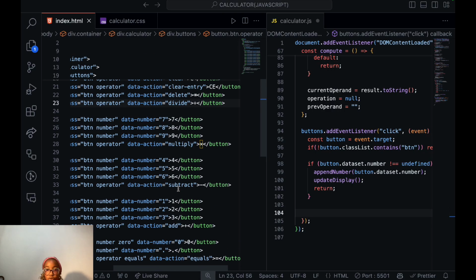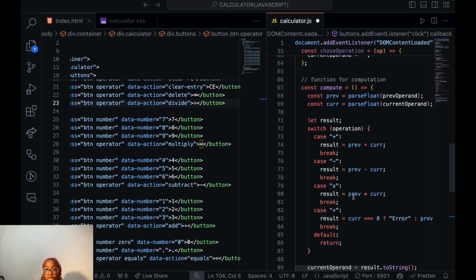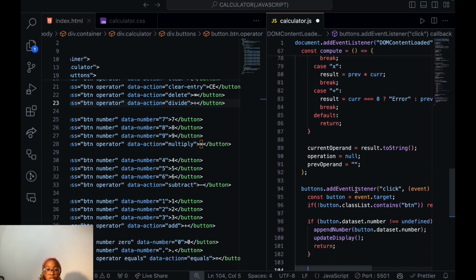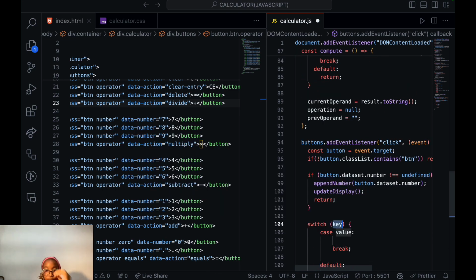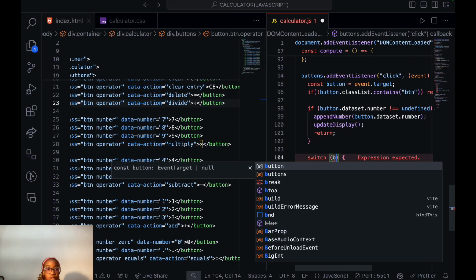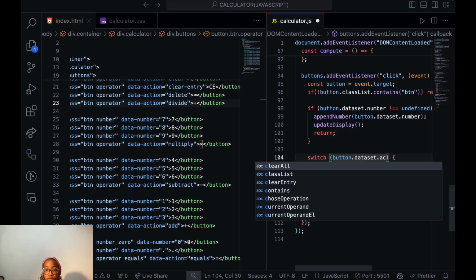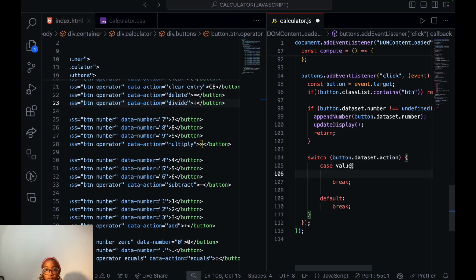So we need to create conditions for that. So I basically will use the switch statement. So let's say button.dataset.action, right?